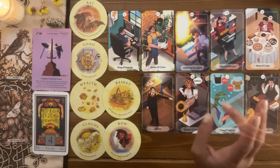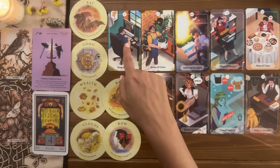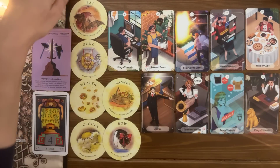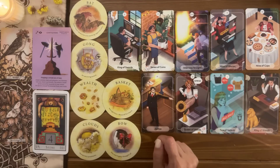In a moment I'm going to do that. Get as much information as you're allowed. Perhaps because of the recognition, who knows. But what I can tell you that I just saw right now is that if you stick to your discipline, swords can also be, by the way, discipline. Also the King of Swords is discipline.